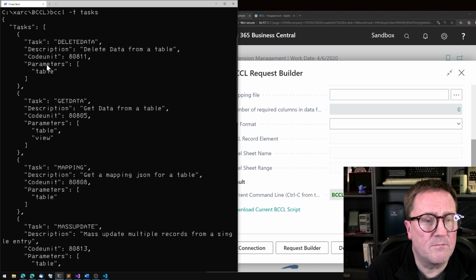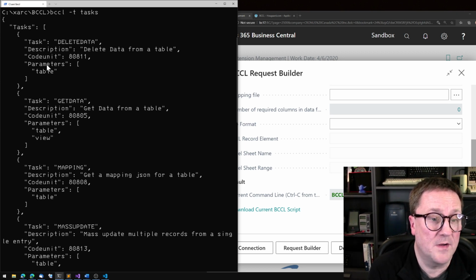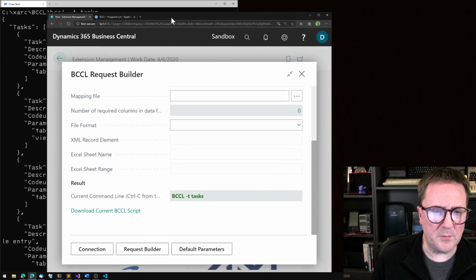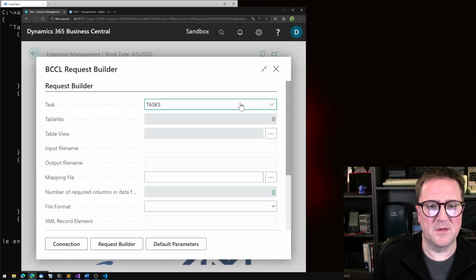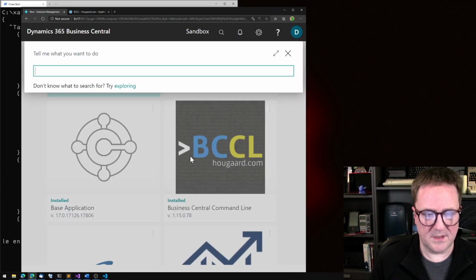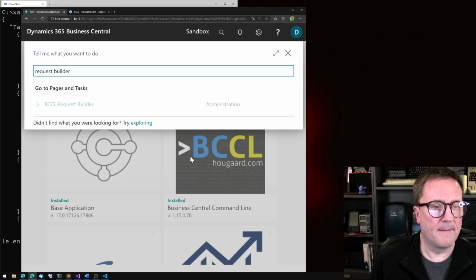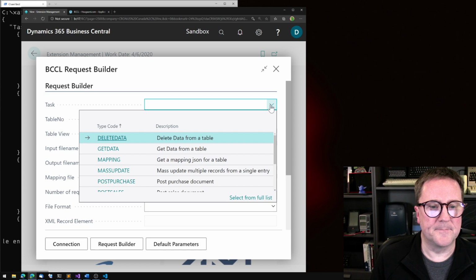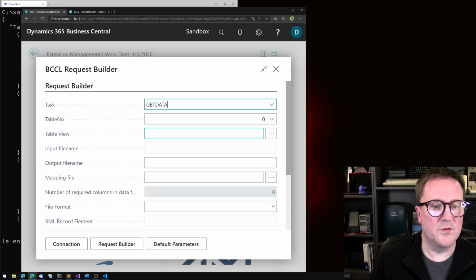So the idea is that you should be able to, from other programs, read all the output that comes. Oh, this is an error. Right now it just throws the error. So we can see that there's a task called get data. We probably already saw that in the request builder. So I could go in here and say, okay, I just need to restart the request builder here. I can go do get data.